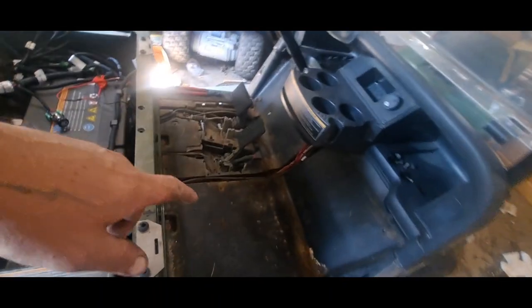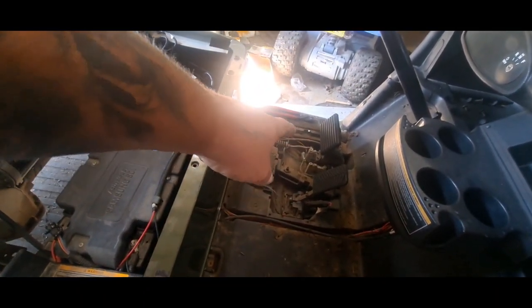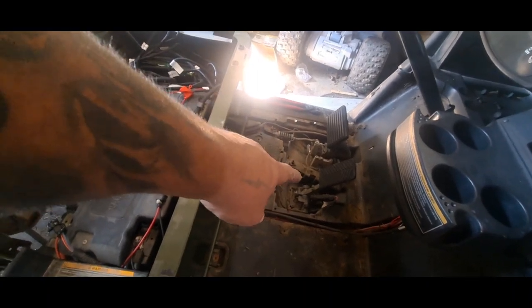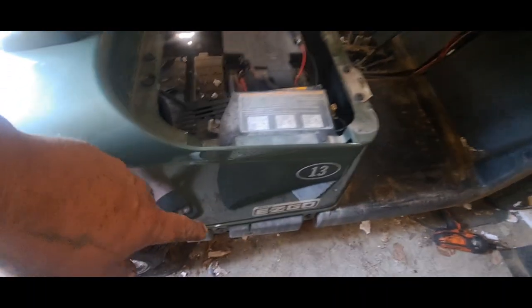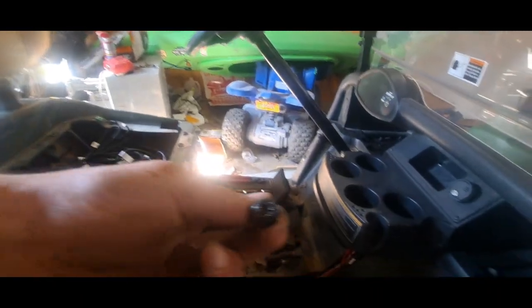so I done pulled the floor plate, the rubber mat, and the brake cover and throttle cover. Had plastic trim on the side. Plastic trim was held on by Torx bit screws. There we go. The light kit, I got it cheap.